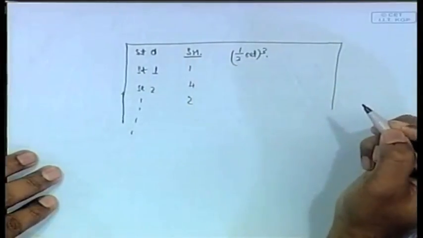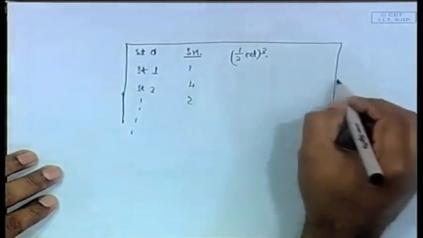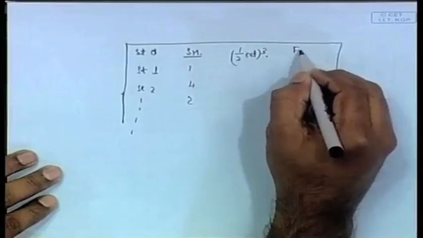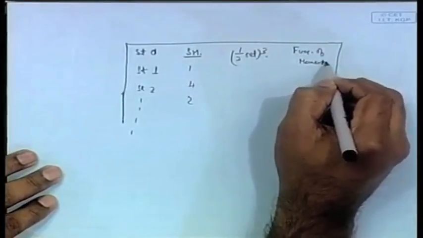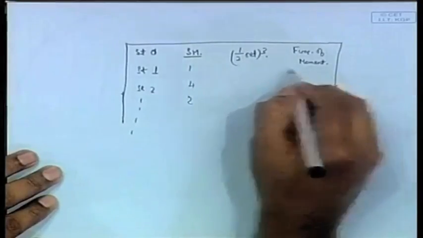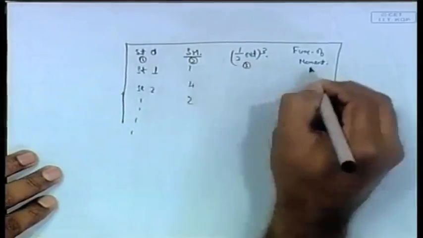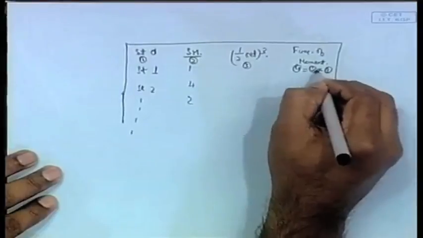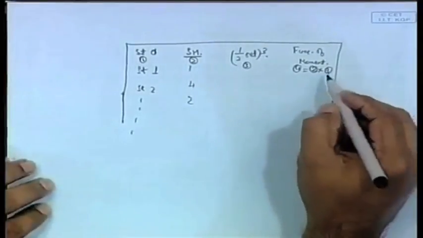Okay. We were doing a half ordinate cube, and here we are doing, if you remember, what we called a function of moment. This was given; let us name this column 1, this column 2, column 3. So column 4 is equal to column 2 into column 3. I mentioned it like this, function of moment.